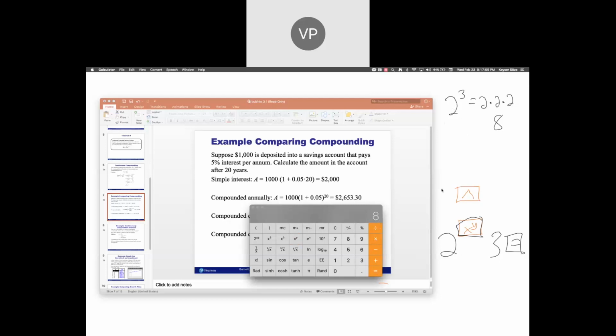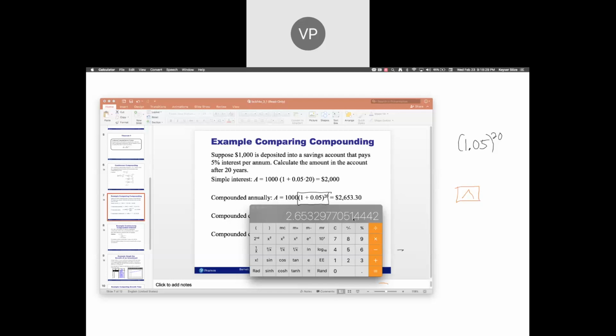Like I said, if your calculator has that little up arrow thing that I have in the orange box, you would do the exact same thing. You hit the base, you hit that button, you hit the power, you hit equals, and it'll give you the result. So now that we know how it works, I want to find 1.05 to the 20th power. I can do all this in one step in the calculator. Remember, we already did the 1.05. We then hit the power button, hit the 20, and that gives me this long decimal.